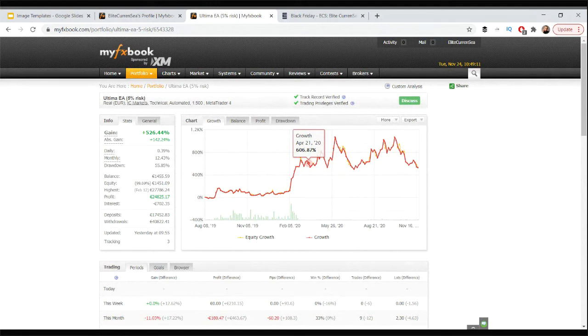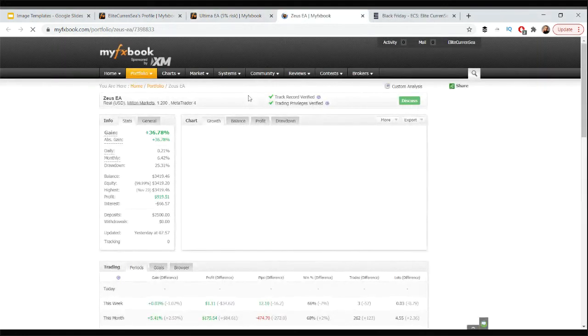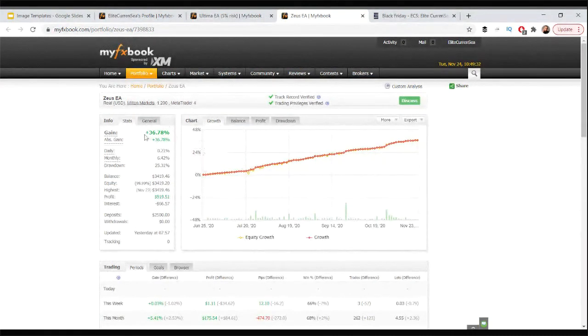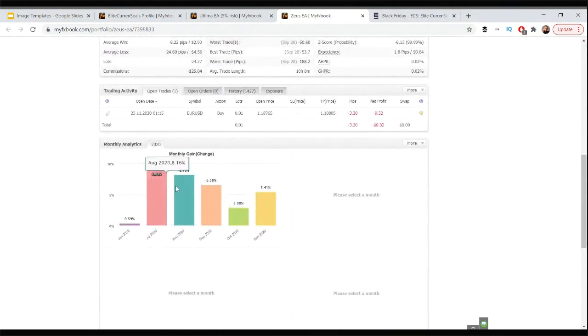But once you get a spike, you already feel a bit better, and it kind of pushes you into profit. So this allows the EA, I think, to make such gains that we've seen so far, at least. Whereas with other EAs like Zusie, for instance, things are more consistent, let's say on a monthly basis, but the gains are smaller, right? Plus 37% is nice, and I really like it, but of course it's a lot less than plus 500%. That said, it's very consistent, right? On a monthly basis, everything is positive.